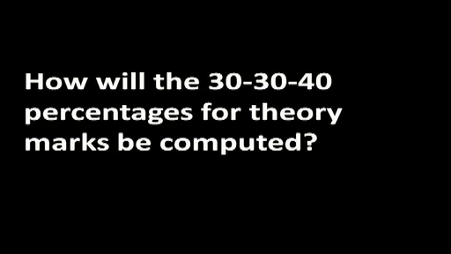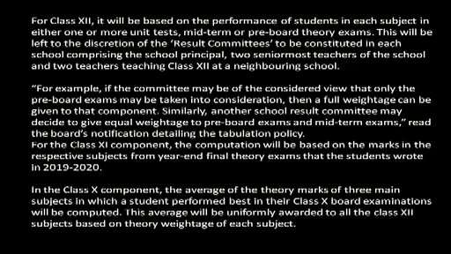How will the 40-30-30 percentages for theory marks be computed? For Class 12, it will be based on the performance of students in each subject in either one or more unit tests, midterm or pre-board theory exams. This will be left to the discretion of the result committees to be constituted in each school, comprising the school principal, 2 senior-most teachers of the school and 2 teachers teaching Class 12 at a neighboring school.